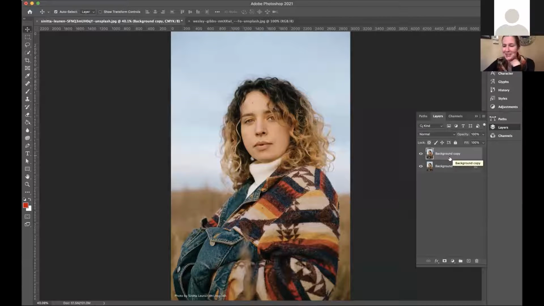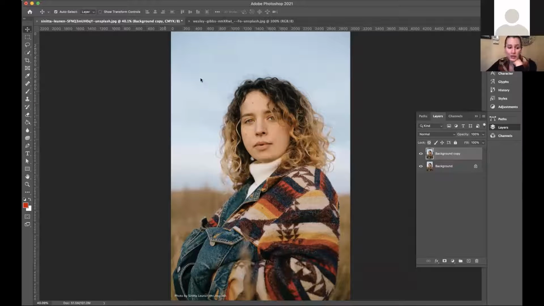She got spooked. So yeah, it creates a copy of the background, and that's titled background copy. And that background layer is going to remain locked. So when we're working, we're going to work off of the background copy, because if we somehow mess up and we feel like we made an error that we can't come back from, the good news is you could delete the background copy and you still have the unedited background to work off of. So I think that's one of the most important things to remember when you're editing photos.